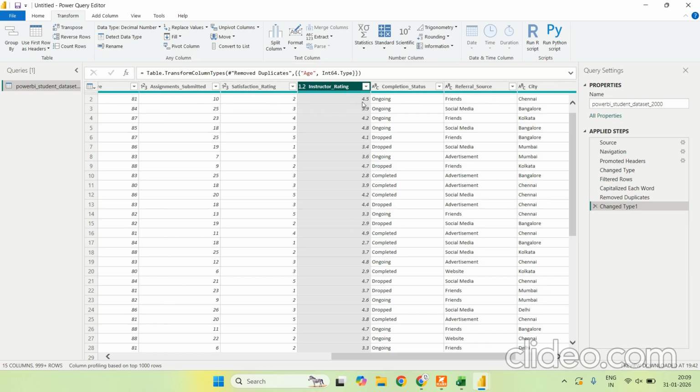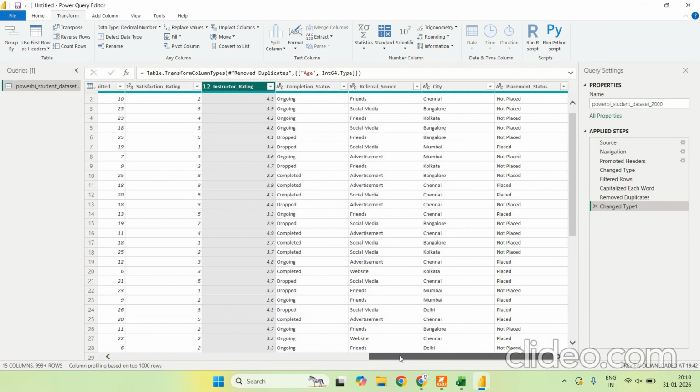That is decimal, because it is in points, 4.5, 3.9, etc. So in this way you can check the data types, and if the variable is not properly specified, for example it is supposed to be decimal but it is in a whole number data type, you have to convert it into decimal numbers. By this option you can detect the data type and you can change it. Okay, clear?